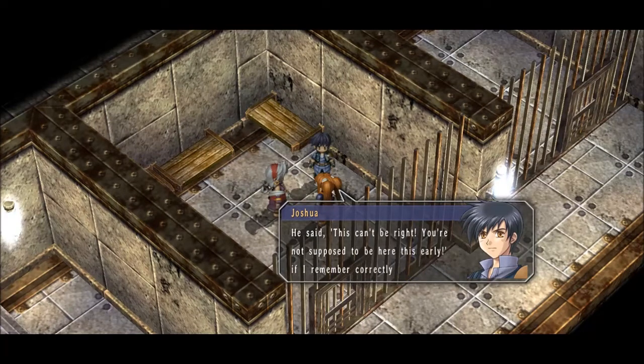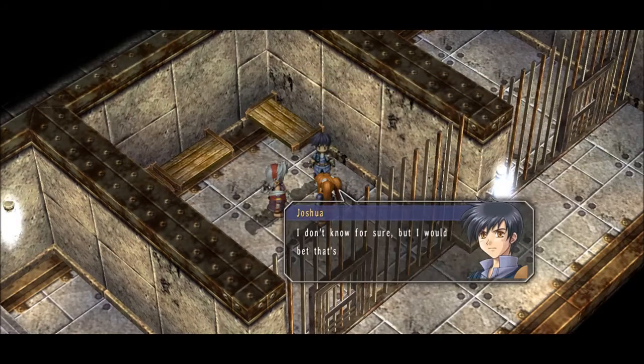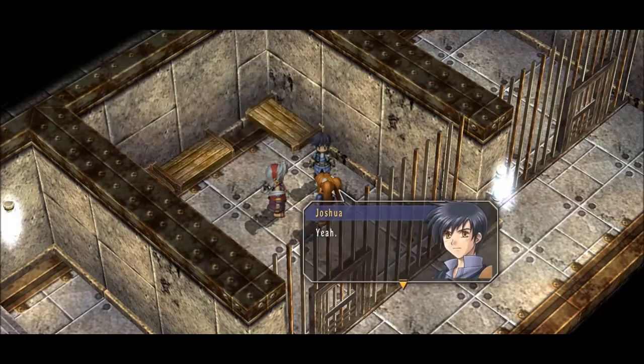You remember what the Sky Bandit leader we fought in the old mine said, right? He said, "This can't be right. You're not supposed to be here this early," if I remember correctly. Now that you mention it, he did say that, didn't he? You're not trying to tell me that he meant the army by that, are you? I don't know for sure, but I would bet that's what he meant. Which means that the Sky Bandits have a mole in the army, or a collaborator who's leaking information. That's what you wanted to say, isn't it, Joshua?